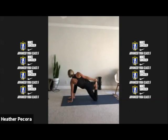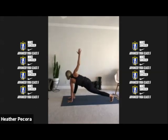Really opening up through those hip flexors, the quads. You're always building up this muscle when you guys run. So it's really important to lengthen the front of the body. Good. Slowly release that foot. Come back up onto the toe. Lift that back leg. Good. One more deep breath here.